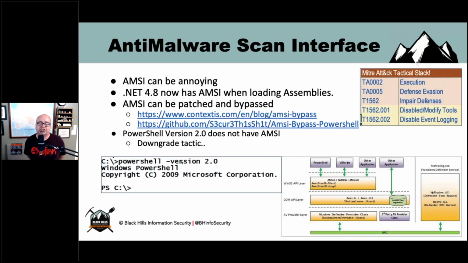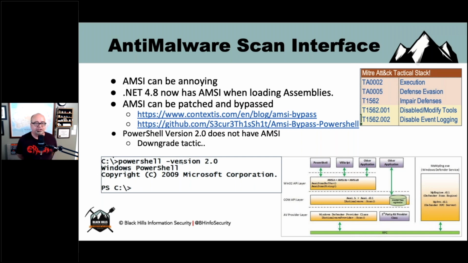All right, so this presentation wouldn't be any fun if I didn't talk about AMSI, all right? Our friend AMSI has become a pretty effective defense for any of these scripted actions that may occur on a system. The AMSI architecture is going to look at PowerShell. It's going to look at Visual Basic Script. It's going to look at other applications that they can potentially plug in, which includes .NET at 4.8 when you're loading assemblies. And so there are many folks out there that have looked into AMSI bypass, and there are now, in fact, effective AMSI bypasses.